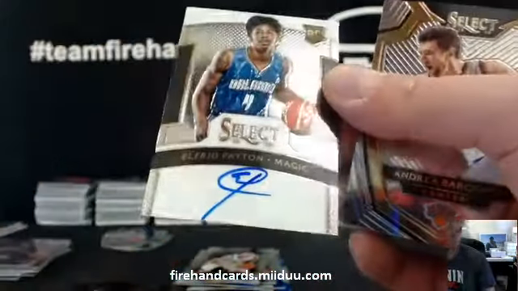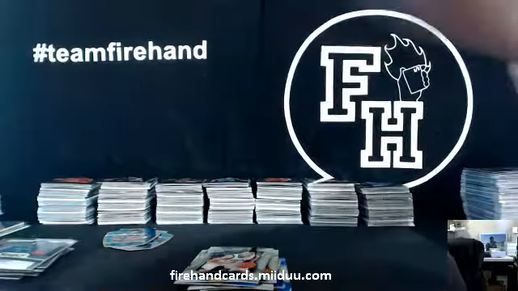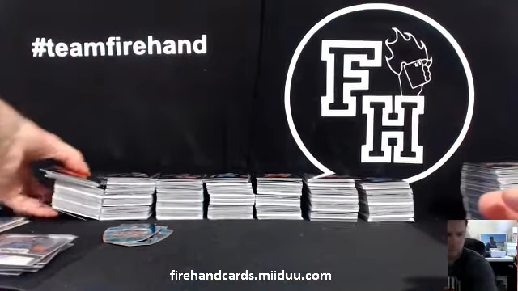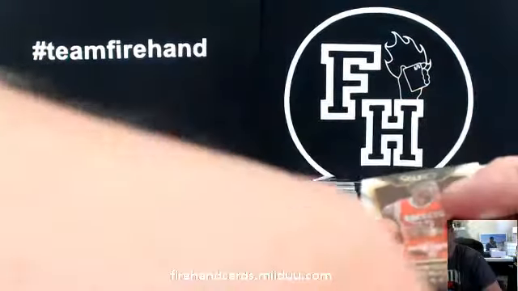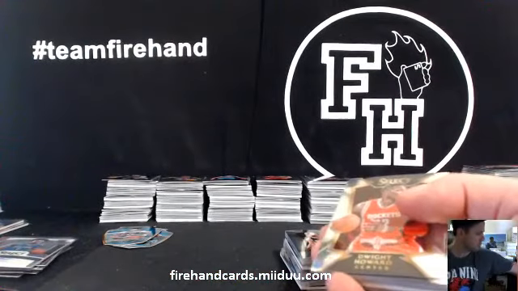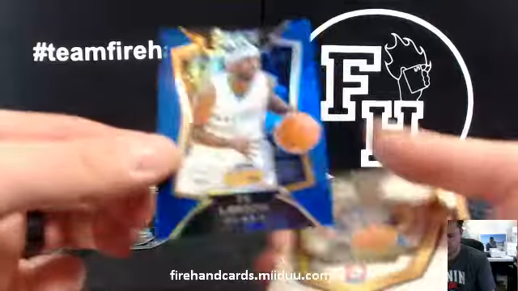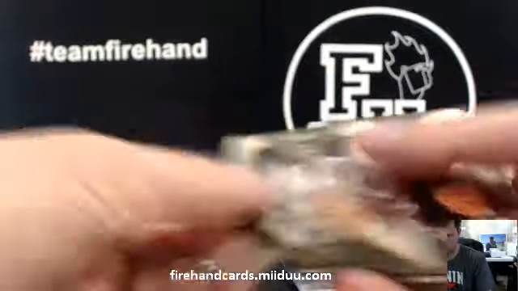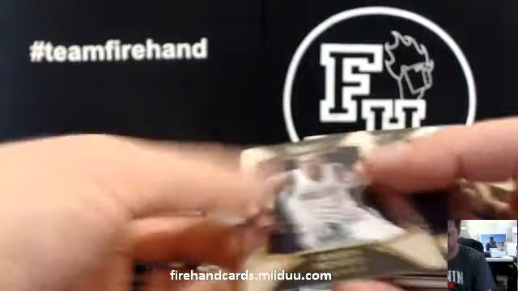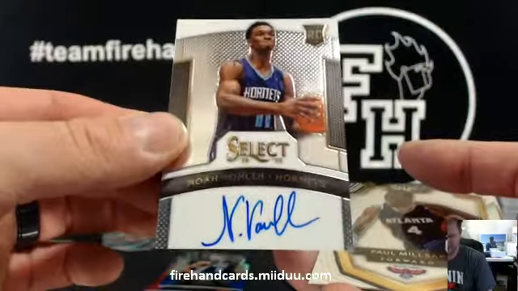Jim Mint, number to 275. Ty Lawson blue on the Nuggets. Latrell Sprewell short print for the T-Wolves. Nick Young red for the Lakers. Vince Carter. And Noah Vonleh to 275 for the Hornets and Bobcats. Broovy, Broovy DSB.